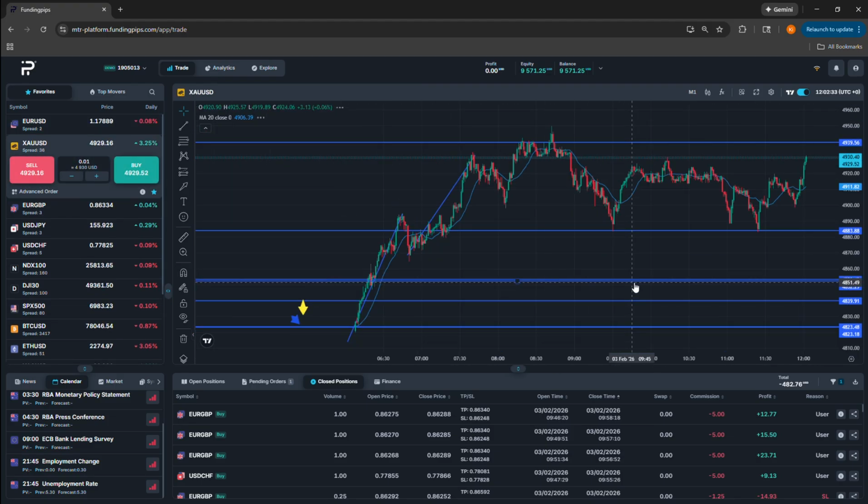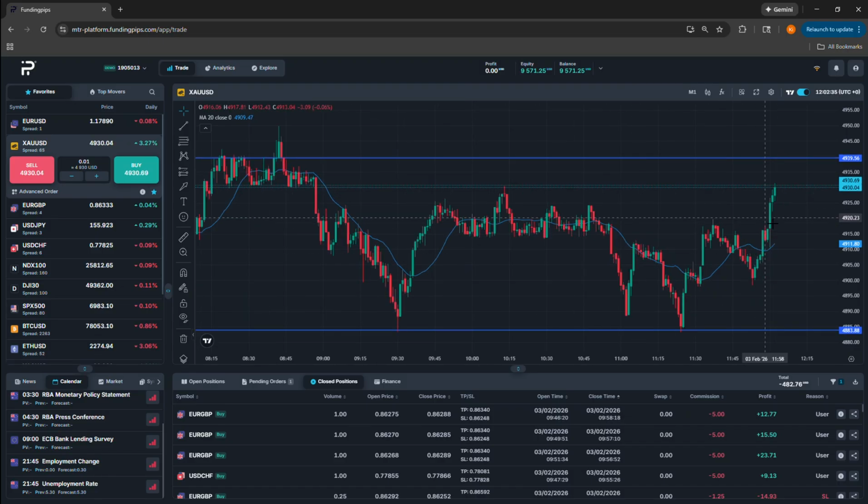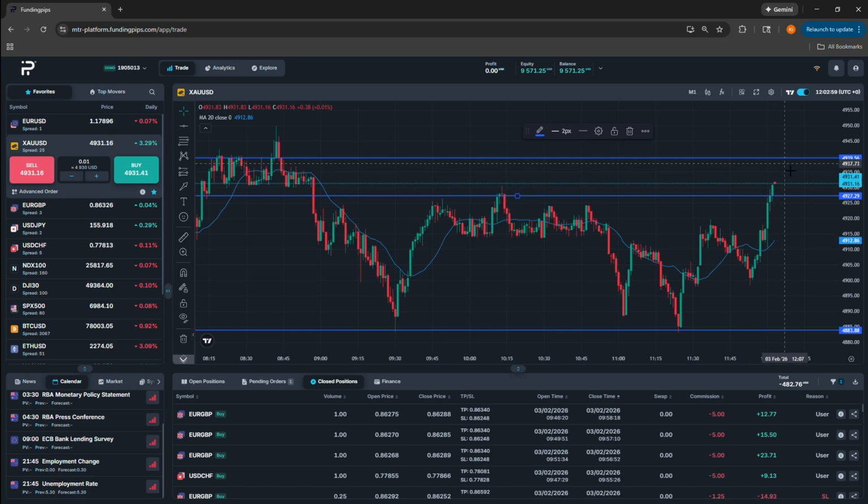Now, there is a possibility. This parabolic type of movement is great to trade as long as it's somewhere in between the support and resistance area, somewhere between here. And so the likelihood of a breakout from this resistance area. Okay, it broke through. Now it's support. Now it's going to bounce up based on what this candle does. If it holds and starts to paint and move up, then there's a possibility that it's going to keep moving up.